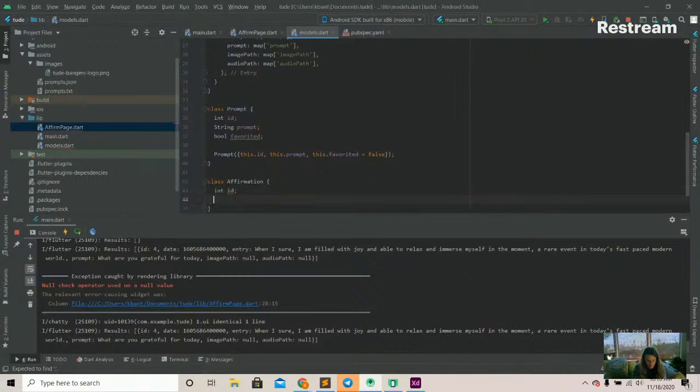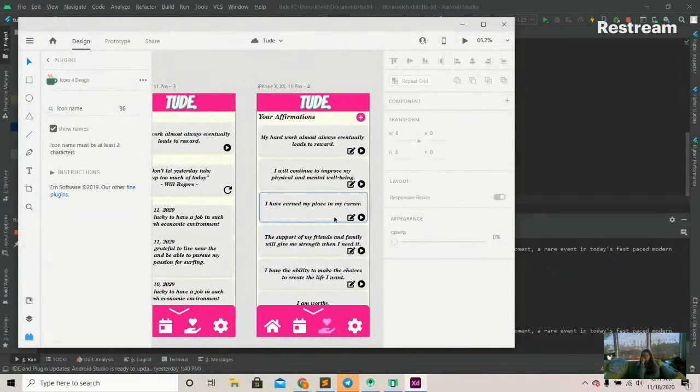We'll have an ID. Let's see what we're all displaying on XD here. So we'll have an ID, we'll have a value, which will be the text.